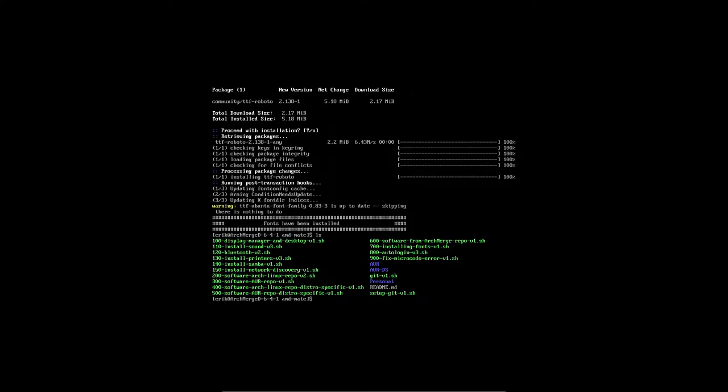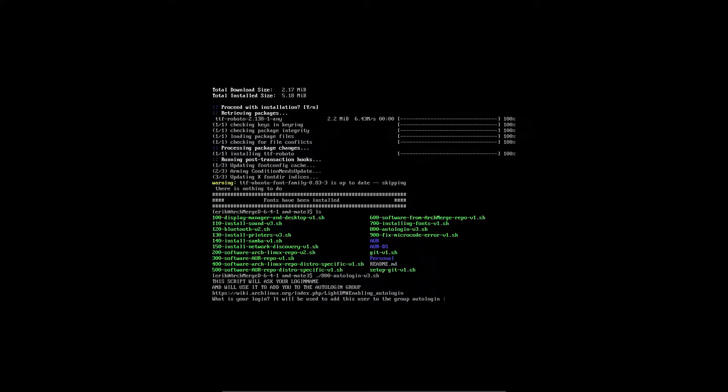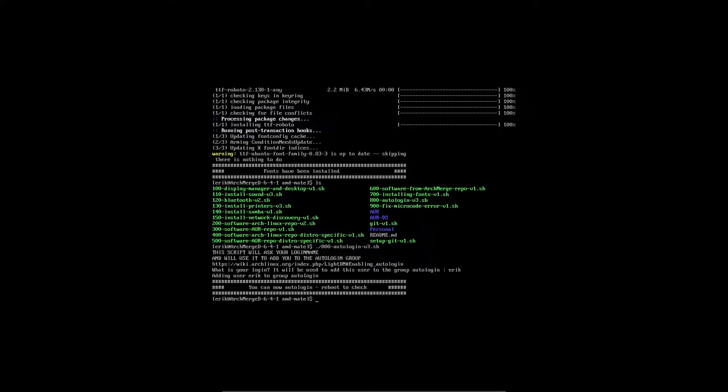Let's take an overview. Then this auto login. So that's just my choice. I don't want to get a pop-up asking me, who are you? What's your password? There's nobody around here. We're at home. Nobody is going to touch my computers. So I just want to auto log in, and that's that. It asks my name. It's going to add me to the auto login group. Done. And last but not least, depending on whether you are on an SSD or hard disk with this error, only if you have this error, you run it. No need for me to run it. I can save time. We are on a VirtualBox.